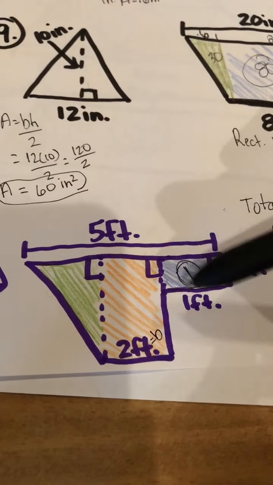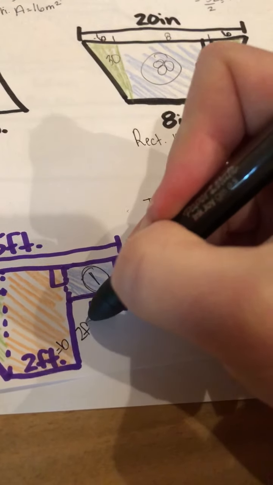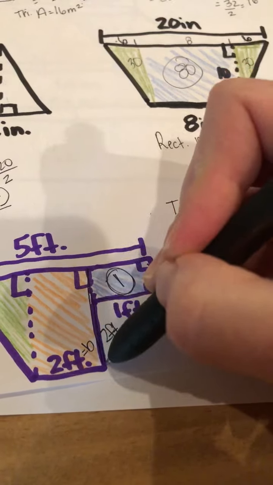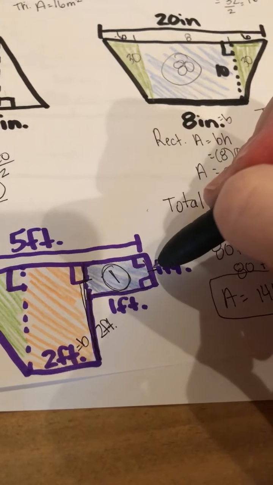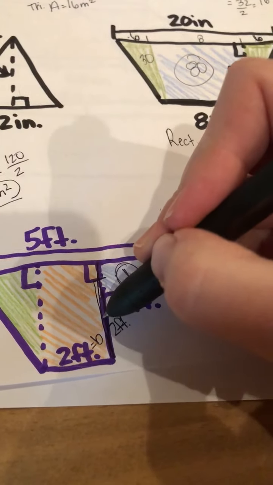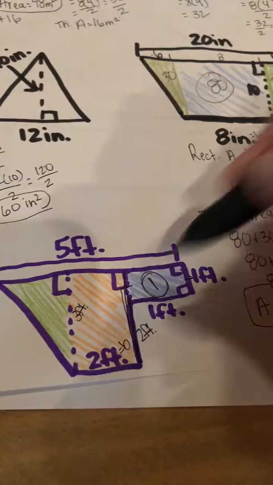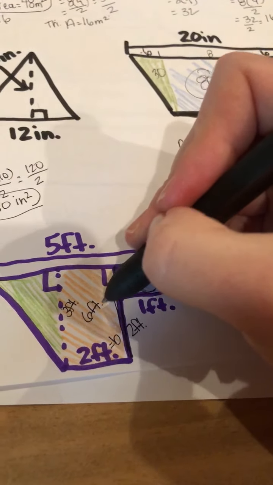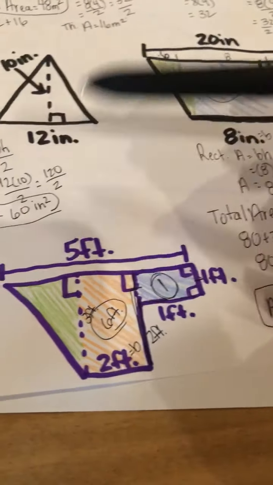So in order to find the height of it, I'm going, whoops, and I forgot one, 2 feet. I have to find the measurement of this line here. So this is 2 feet, and then I have 1 foot here. So 2 plus 1 is 3 feet. So the area for this rectangle is 6 feet, because 3 times 2 is 6.